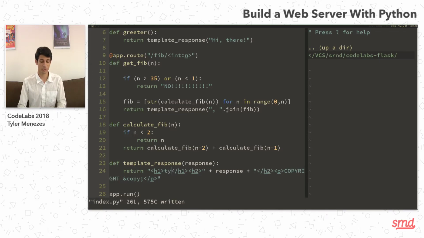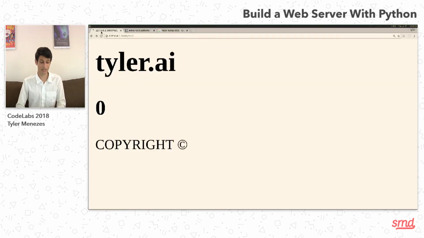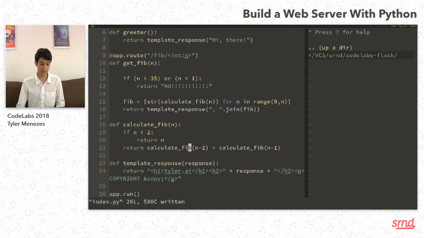Or the newest version would be Tyler.ai, right? That's the 2018 version. So let's say that I want to upgrade this to 2018. Well, check that out, right? I got my website, again, it's updated absolutely everywhere. And potentially I could make this look good. And the way to do that would be I'd update it just in this one place, and then every single page would have that, right? Which is, again, pretty cool.